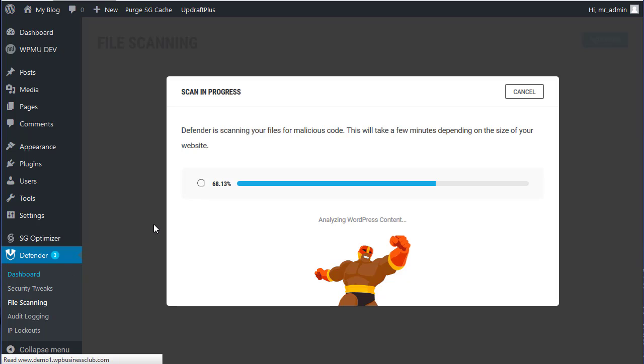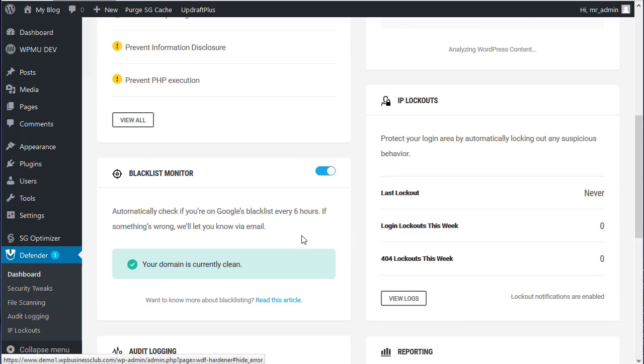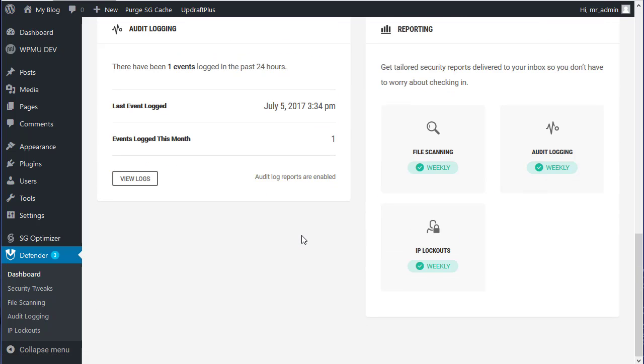So this is a pro plugin, which means you have to be subscribed to WPMU DEV to get the files and updates. It's their security plugin, and it may not be as comprehensive as some of the security plugins out there, but as an included plugin with all the others, I think it's jolly well worth having.